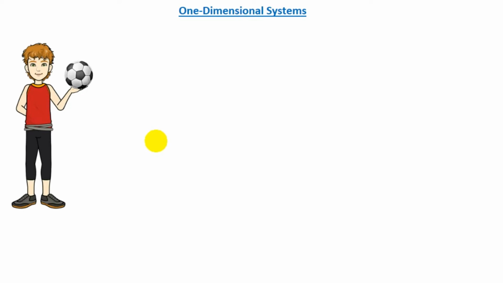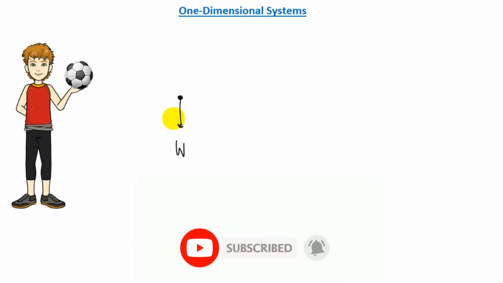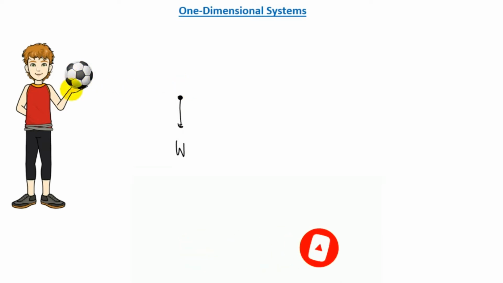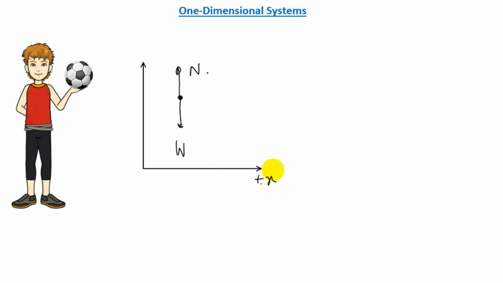First we'll sketch the free body diagram. We're going to isolate this football and replace it with a point object. This is the point object, and now the forces acting on it. First we have the gravity force in the downward direction, this is W. Then the upward force applied by your hand onto the football, so this is the normal force N. Next, the coordinate system. This is our coordinate system, with positive x and positive y.